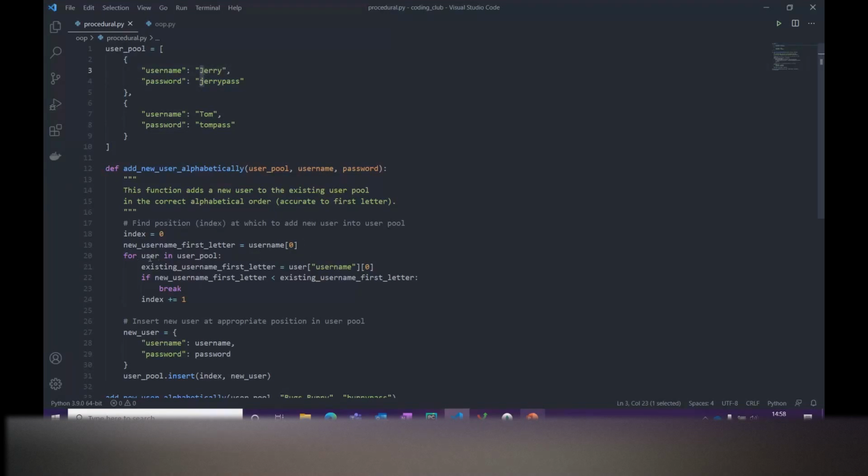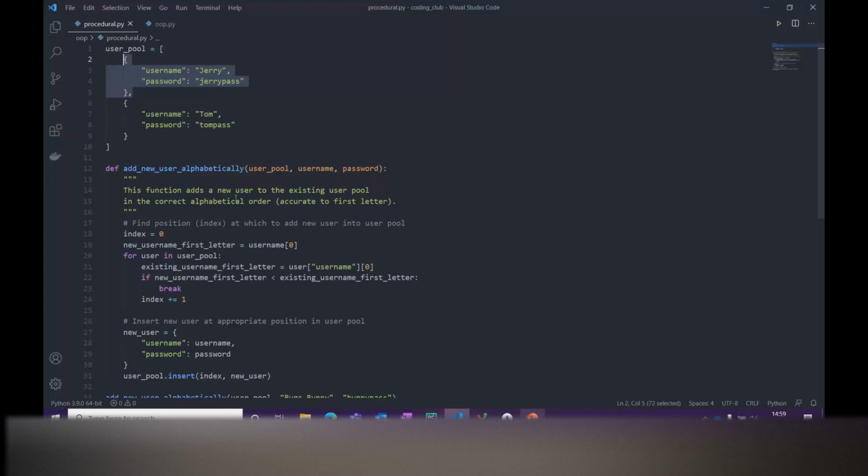And then we're going to start looping through our user pool. So for user in user pool, when we're taking the first element in this loop, we need to take the first letter again, in order to compare the first letters of the existing username and the new username.